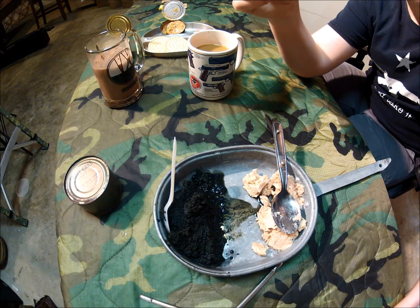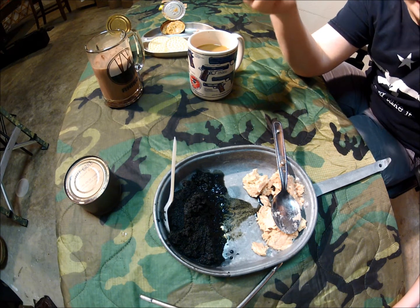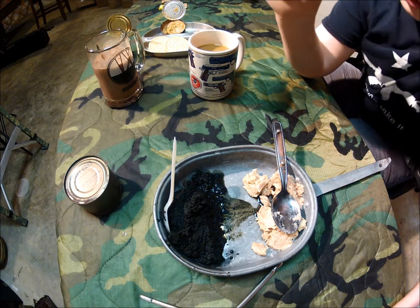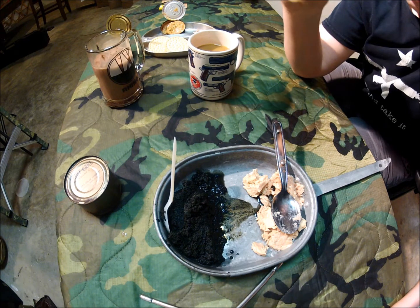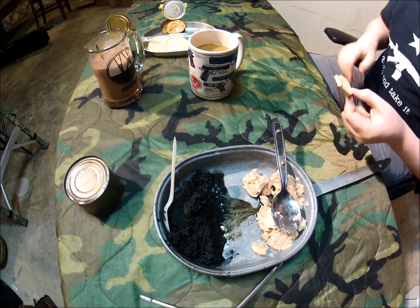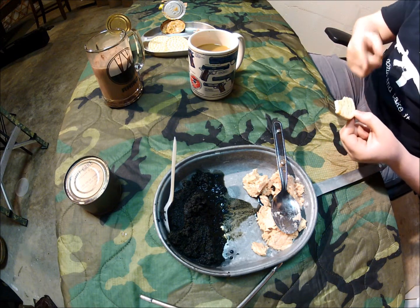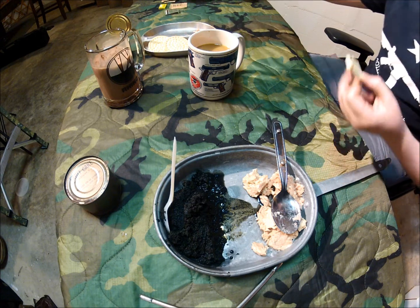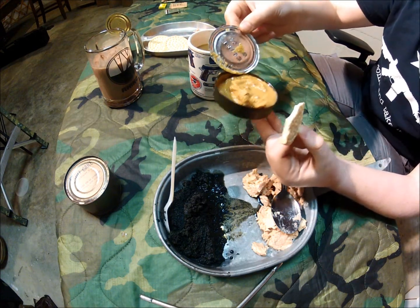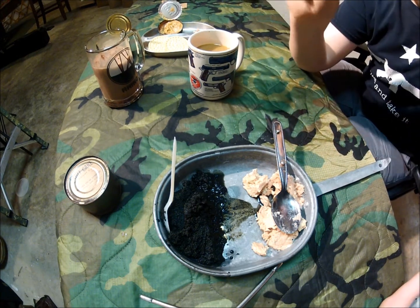Wow. I mean, it looks better than it tastes. I mean, I guess you give it points for looks. Give a shout out to these crackers and peanut butter, though. I mean, crispy, crunchy, salty, delicious, soft, sweet, delicious. Can't beat that. 45-year-old crackers and peanut butter.